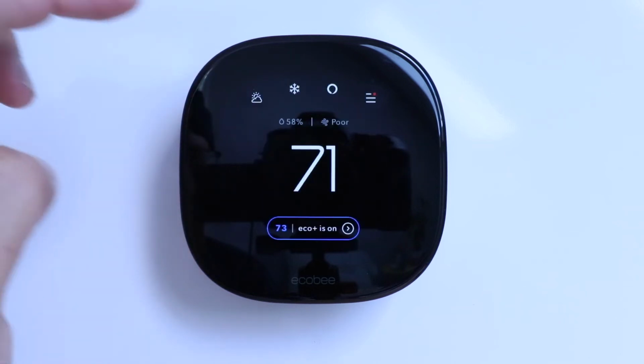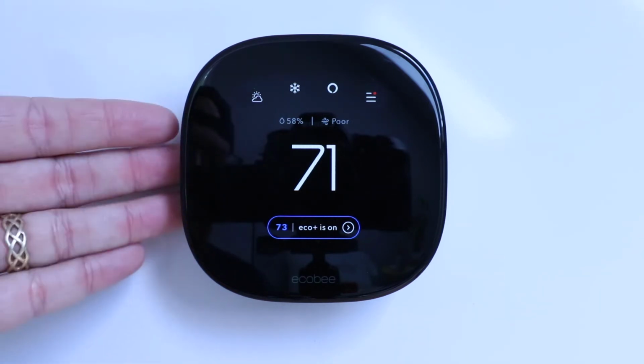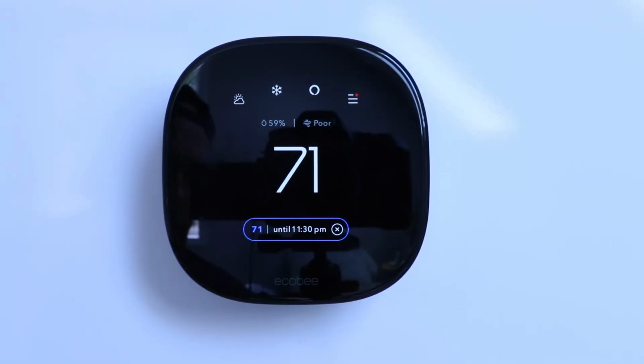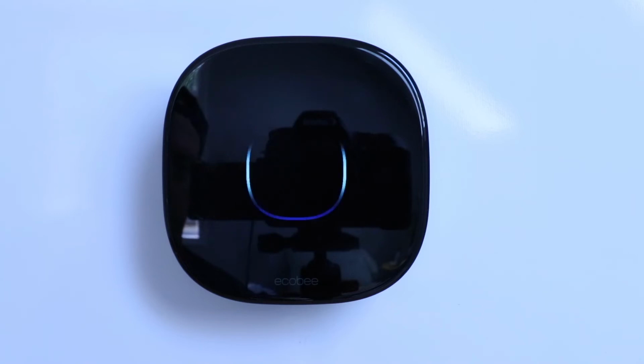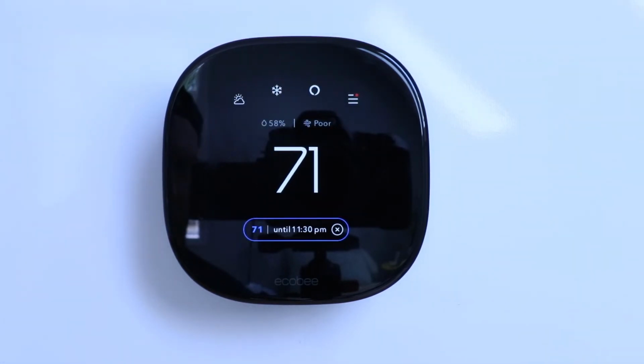So now we can go all the way back, and you need to use the name that you created for your Ecobee Smart Thermostat. In our case, our Ecobee Smart Thermostat is named Cottage. Now that we've made sure that the microphone is working and the speaker is on, we can try an Alexa voice command. Alexa, what's the weather today in Chicago? So if you get a red symbol like that, it means that it's not interfacing with the Alexa Smart Assistant.